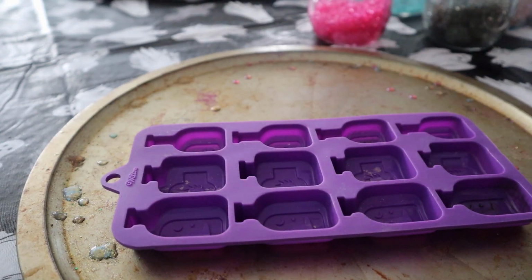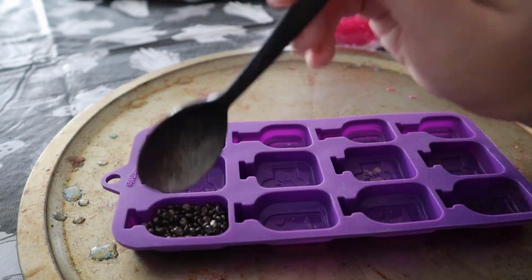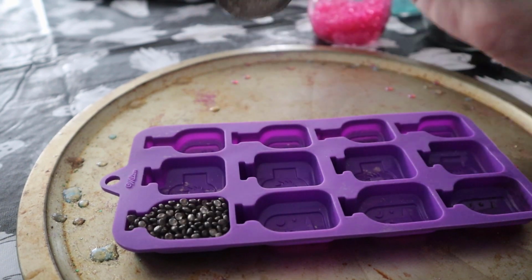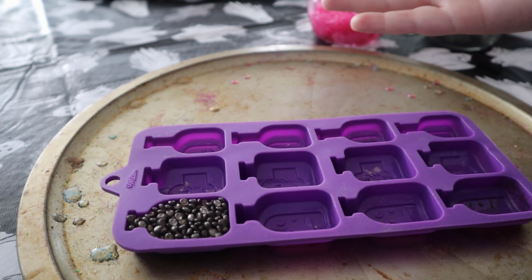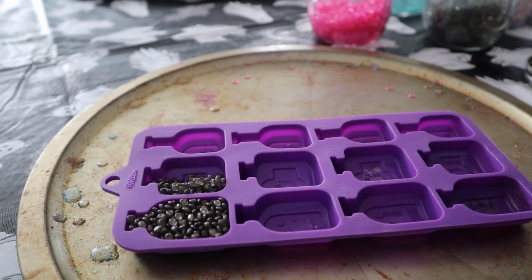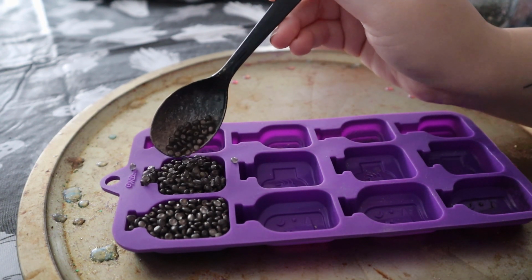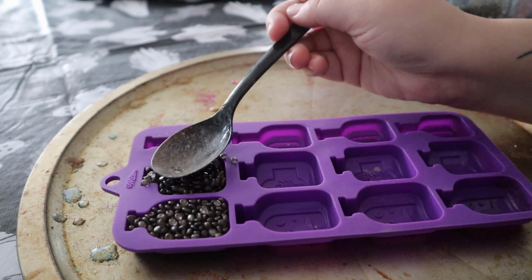So I'm just taking this little plastic spoon that I have, and I'm pouring these beads into the individual mold cavities. Now you'll notice that I'm filling these all the way up to the very top. With normal Freshies, you can get away with filling them up like 70% of the way, but with these smaller ones, they do shrink down. So I definitely recommend filling these up all the way. Otherwise you're gonna have some really thin Freshies, and these are already small as it is, so you don't want to enhance that, you know what I mean?